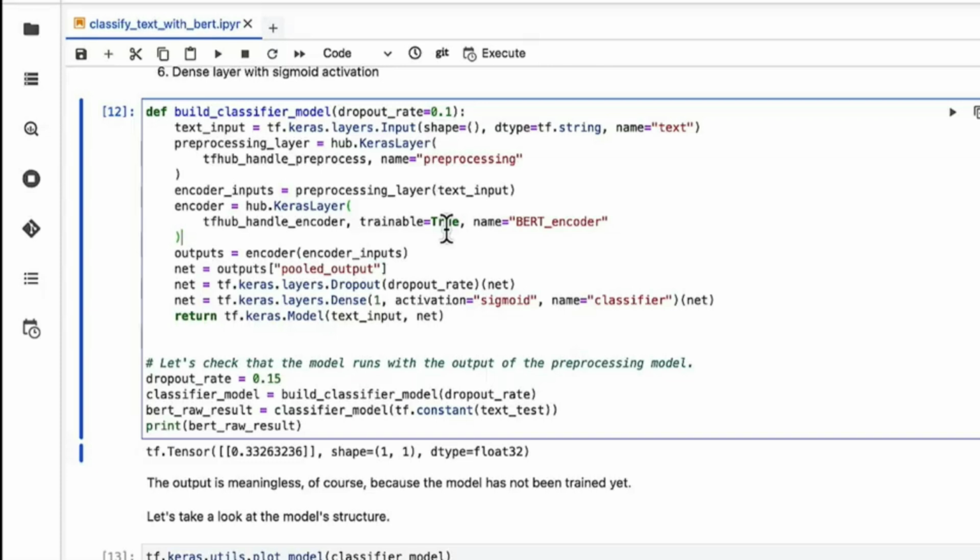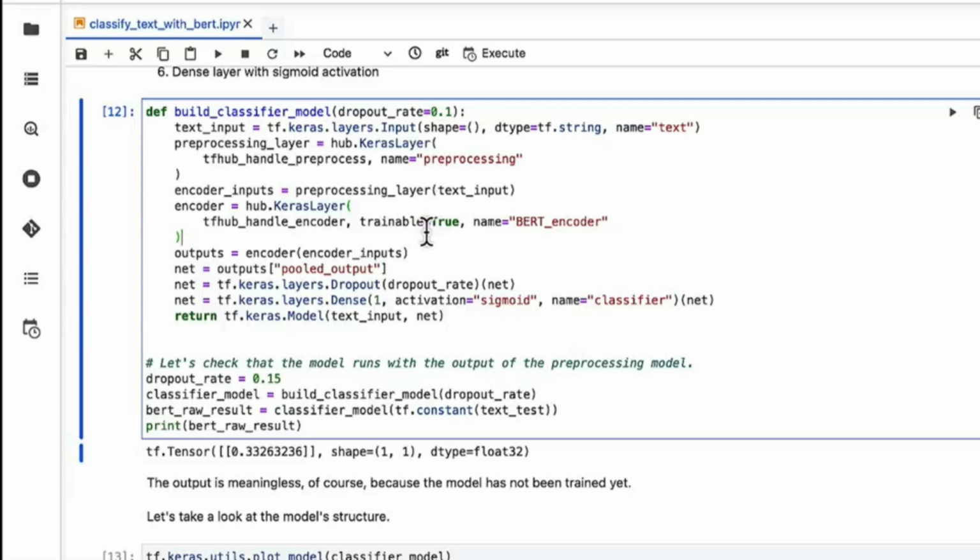Your decision to set this to true or false depends on two things: whether you want to update the weights, and second, the size of your dataset. If you have a relatively small dataset, it is recommended to set this to false so that you're not introducing noise into the pre-trained weights.